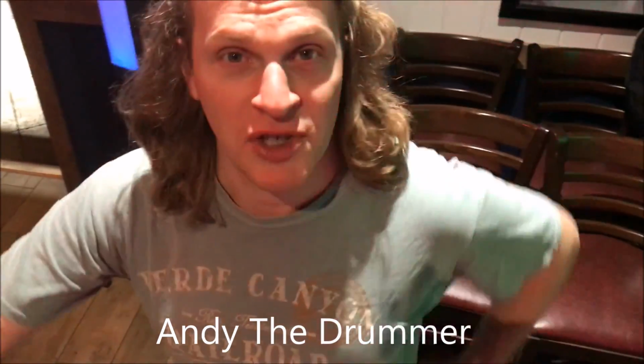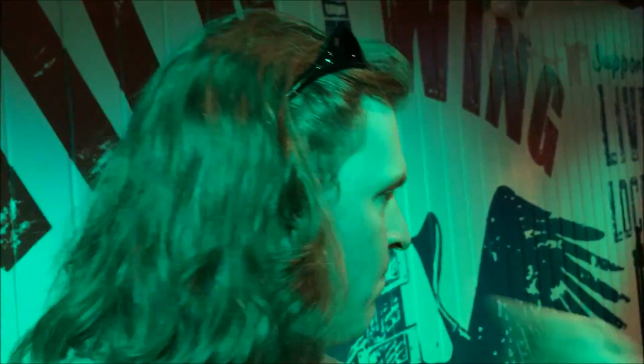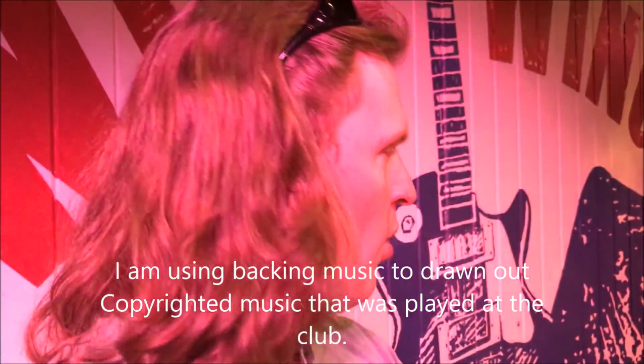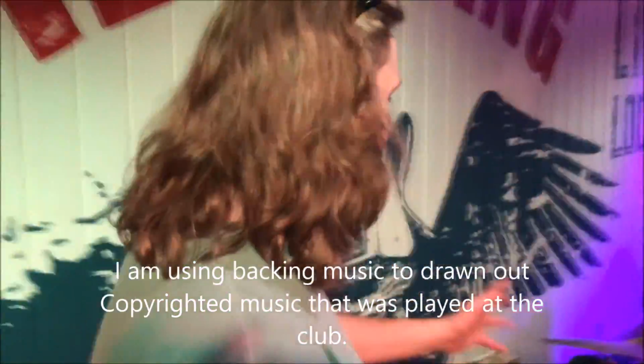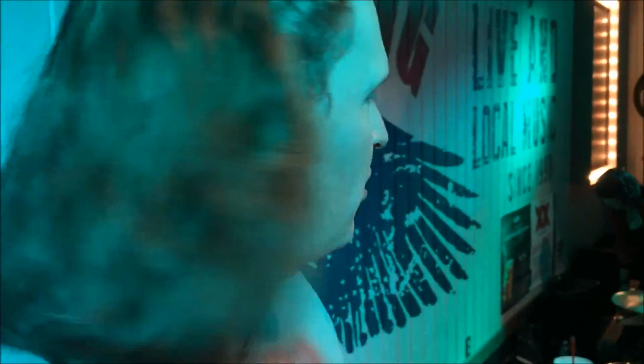I set my drums up. Can you show us your drums? Yes, my drums are right here. Is there any specific way you set yours up that's different than anybody else's? Well, not really. I don't have any kind of weird configuration. It's a basic 5-piece set.